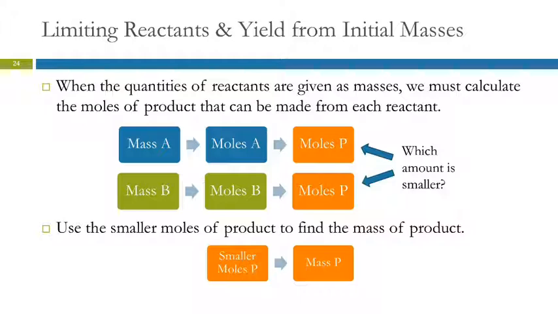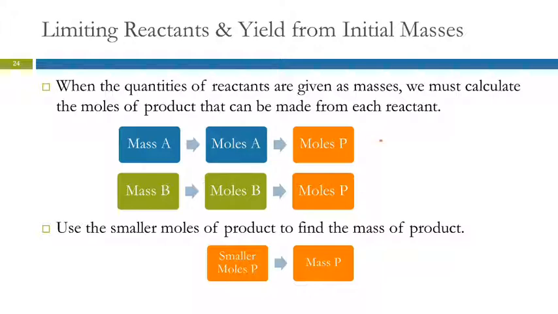So this is sort of the big picture master plan for doing calculations like this. This is what your book suggests, and there's nothing wrong with it. It's just not my preferred method. They say, well, take all the ingredients that you have, go grams to moles of product, and then stop there and look at which one of those is smaller. Take the smaller one and convert that into mass. So that's fine. You can do that. But this is what I find works better. It maybe takes a little more time, but it takes less thinking. And so I think that's a good thing.